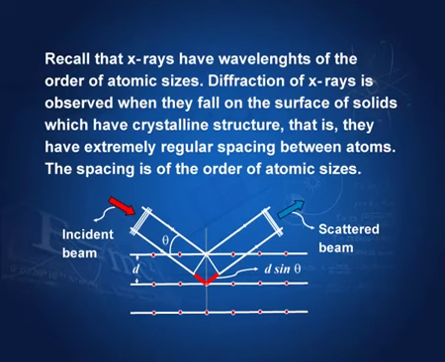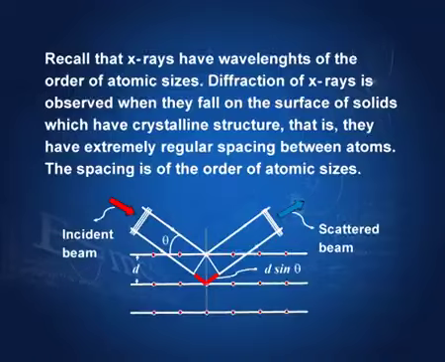The distance between these rows is fixed, does not change, and therefore, if this distance is of the order of the wavelength, say in this case X-rays, then we shall see the diffraction effects, and that is what we actually see. You see, these rays are coming here, and this one is reflected from this atom and goes in this direction.